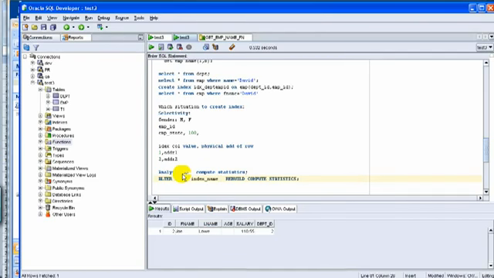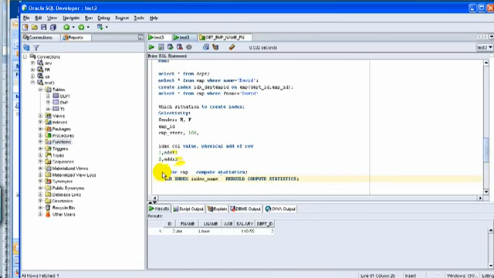This is the syntax: alter index name rebuild compute statistics. What that means is that it rebuilds the statistics for this particular index, meaning it updates this index table. So if some new rows were added, or some address got changed, it updates those statistics.